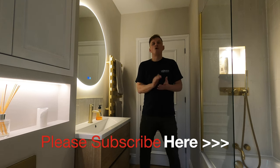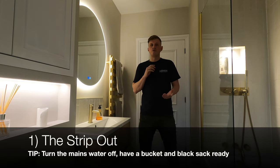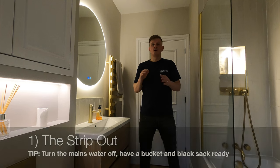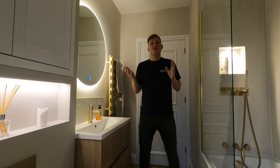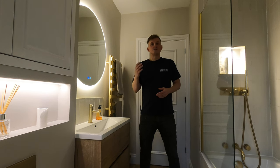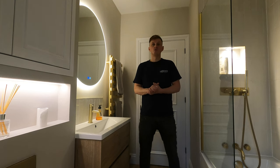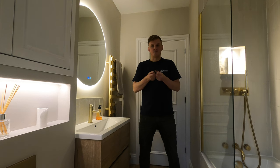I'll start with number one, which is one of my favourites — the strip out. This can be a little bit tricky in a bathroom compared to other rooms in the house, as you might need some technical knowledge of how to cap the water off. But you could always as a precaution turn the water completely off to the property and slowly remove little bits and bobs. Always have a bucket at hand, and a tip a carpenter told me: always have a black bin liner at hand as well, as it can fit anywhere and catch a small amount of water really easily where buckets can't.